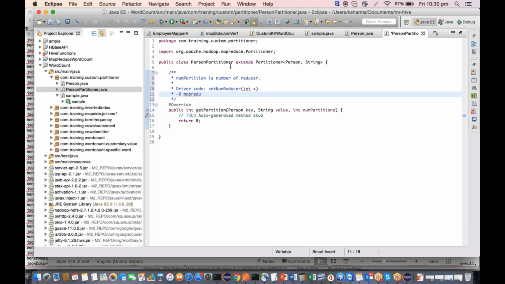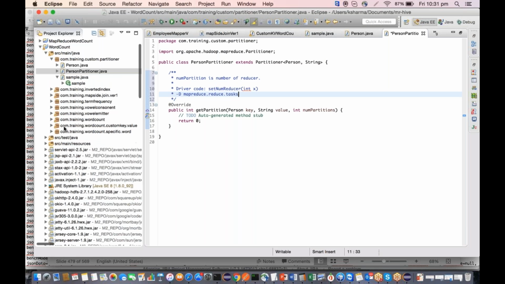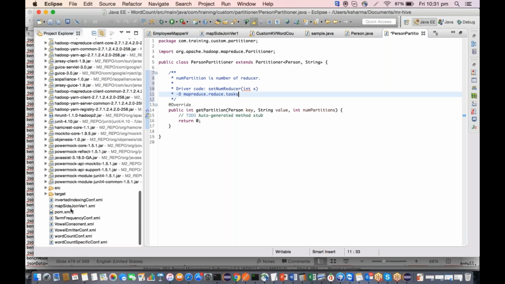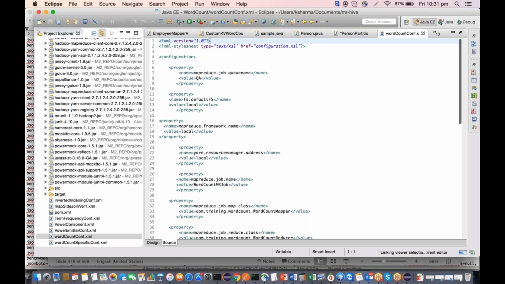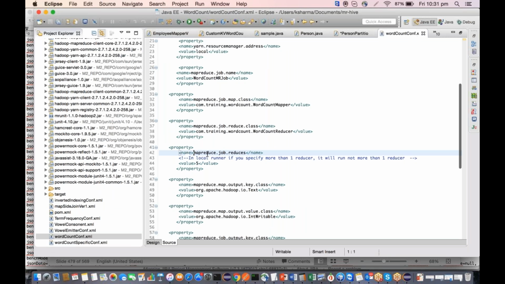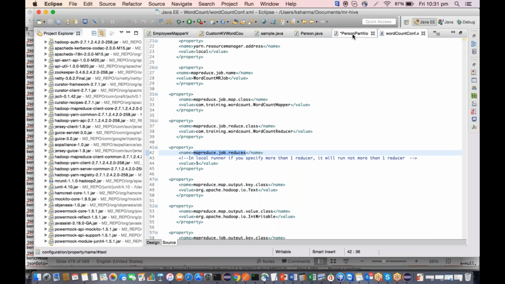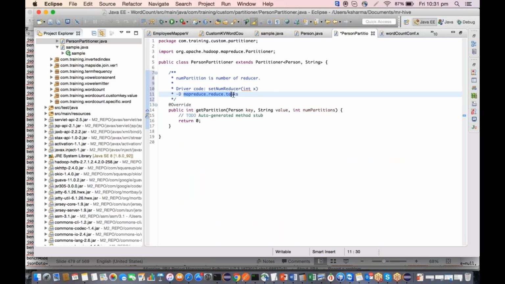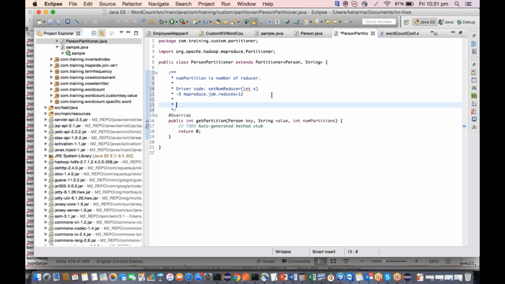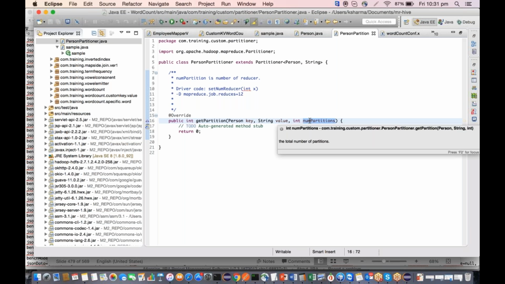I forgot the exact property name, I'm sorry. Or you can specify it in the XML file. I can very well say integer numReducer here.